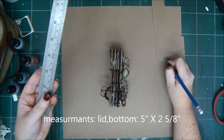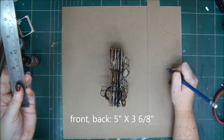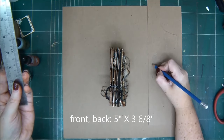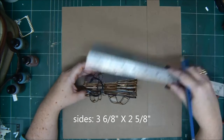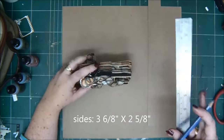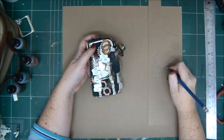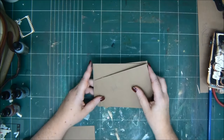Now for the box. I have measurements for you, but I wanted to show you how to measure. You basically have to measure all sides of the mini album, and this will give you the measures of your boards for the box. So I'm just writing them down, the height, the width, and the length. And this will tell you how to build your box.